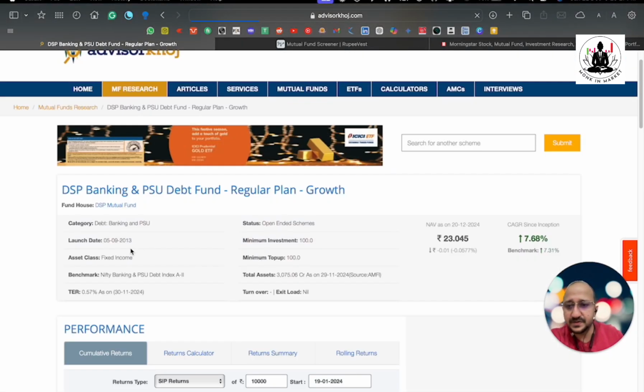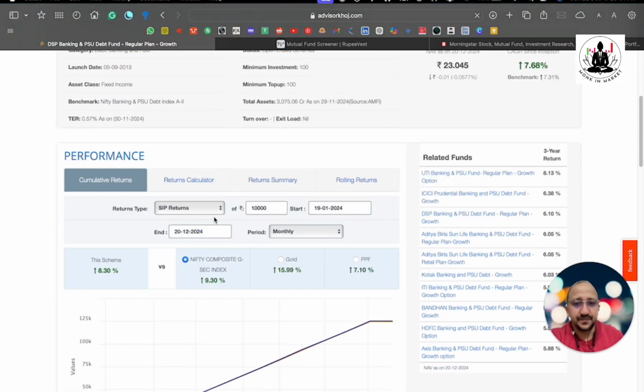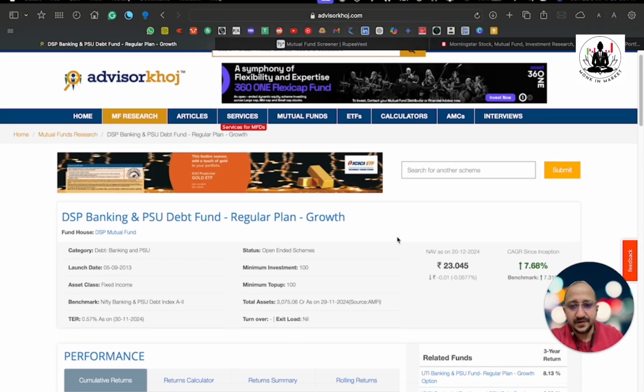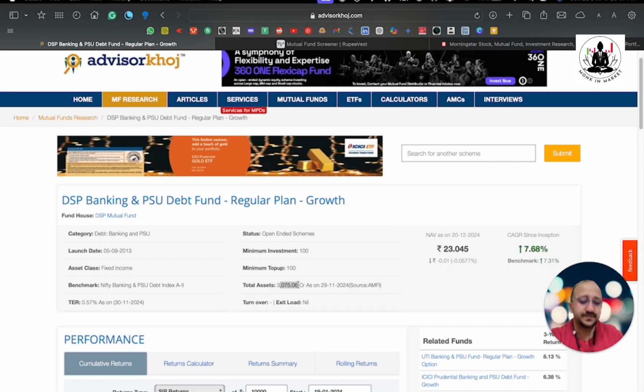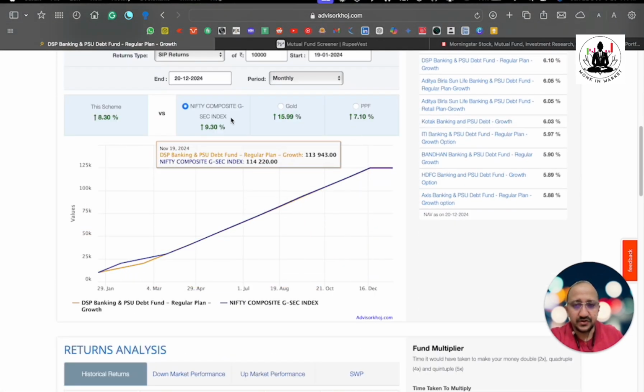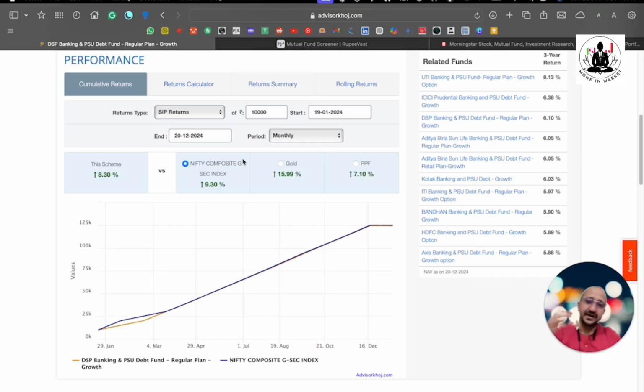It was around how much? Now, scrolling down, the AUM is 3,000 crores. Good fund, quite a large fund. Now let's compare this. So guys, over here we can compare things with other investments as well. So if I compare the returns, for example, let's see the lump sum return.